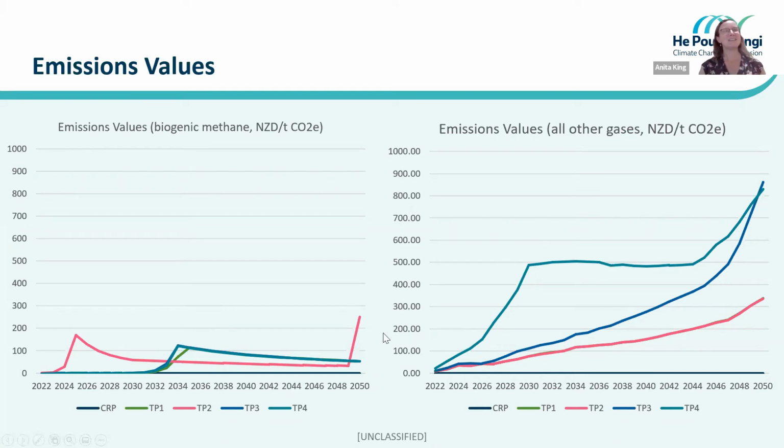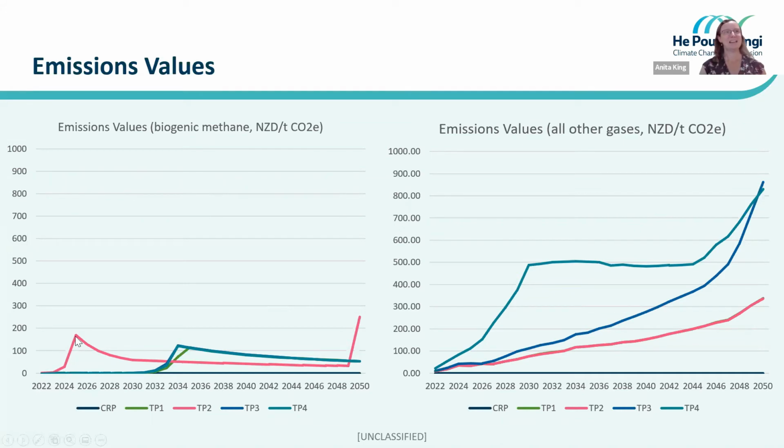Now, the key thing that we use these for is understanding what causes the emissions prices to change. And that's an indicator. If you've got the price shooting up, that's an indication of where you've got a tight spot, where it's getting really hard to meet the caps. So looking first of all at the left-hand side, where we've got the graph for biogenic methane, I'm just going to talk about this pink line here, because the explanation I give for this one is going to basically apply to the other lines too.